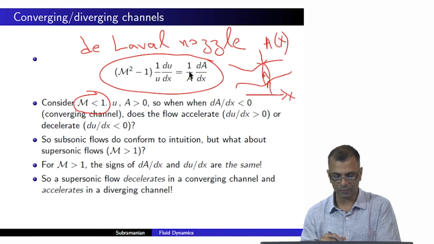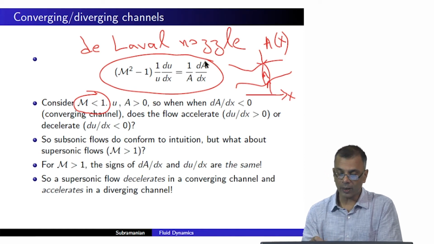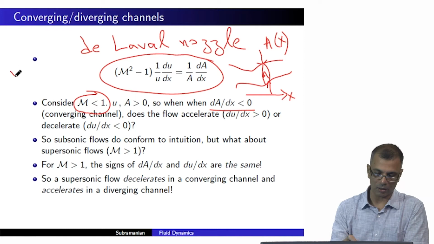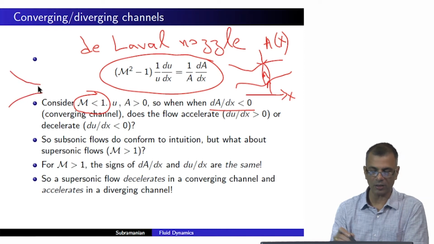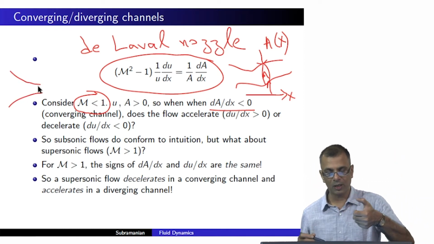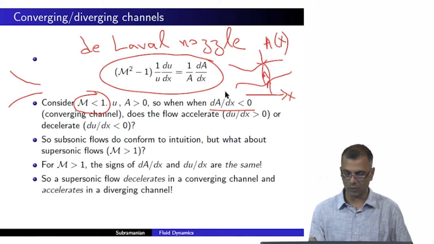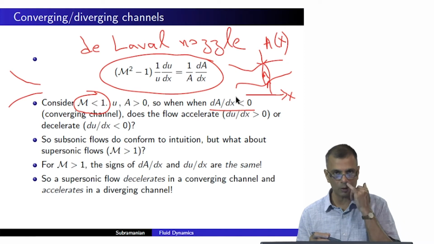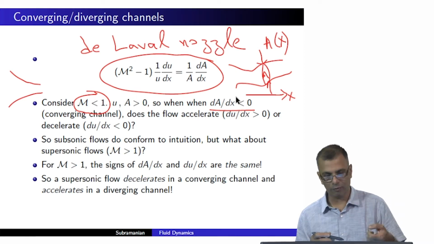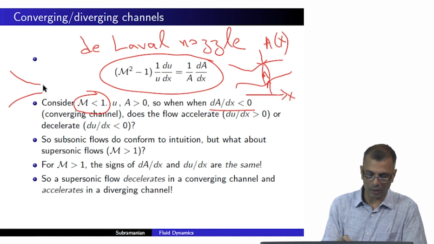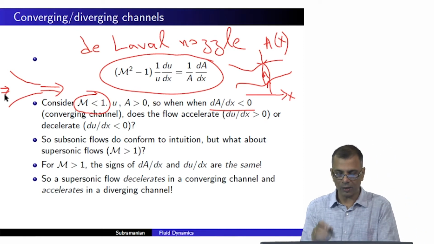So when, for instance, dA/dx is less than 0, in other words, the channel, the area is pinched like this. It's somewhat like you're pinching a garden hose. So the area is decreasing, which is what this is. When the area is decreasing, you expect that the fluid flow, the fluid squirts out at a higher speed here, as compared to the speed here, right? And that is really what happens here.